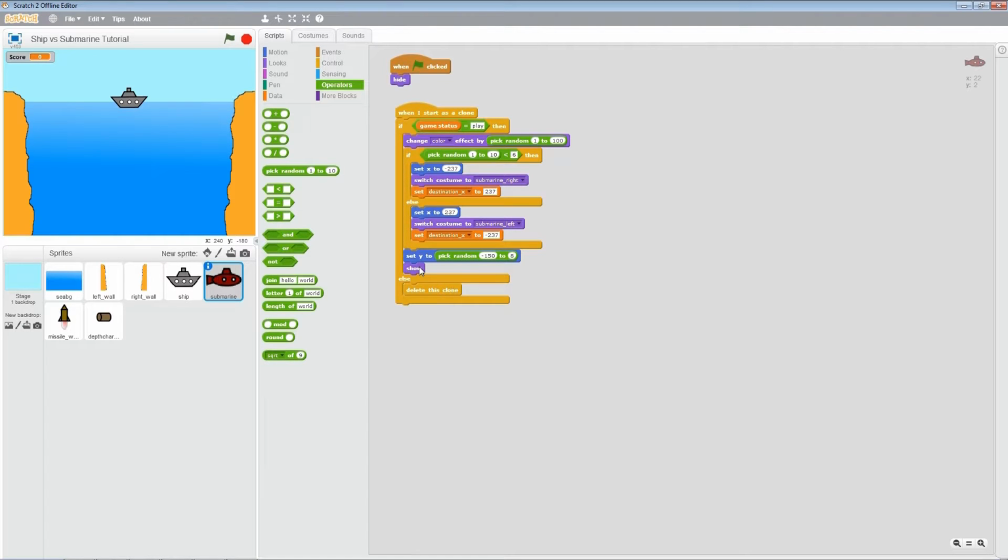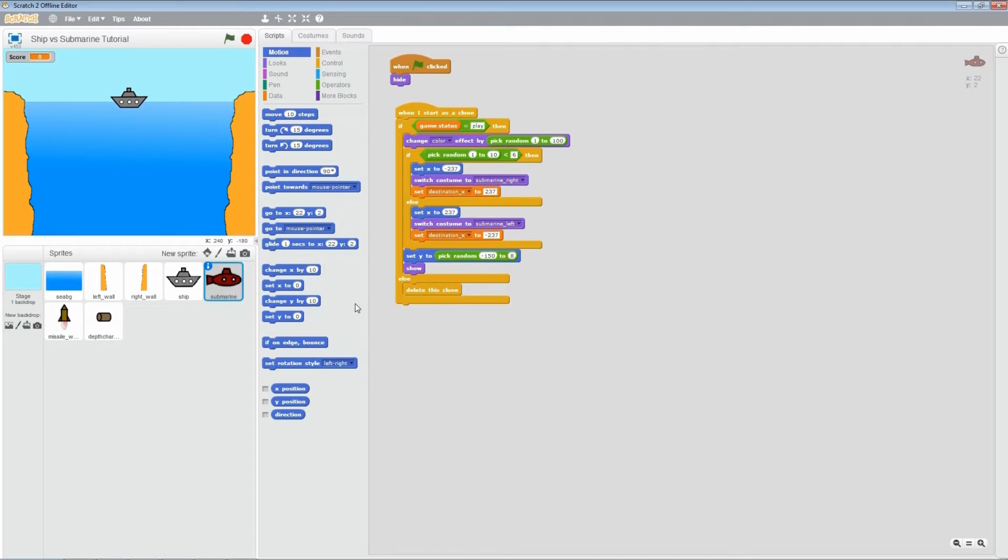Okay, now that we have initialized where the submarine will appear, and it knows where it should glide to. Alright, so let's put a glide control block, and let's set some random speed.